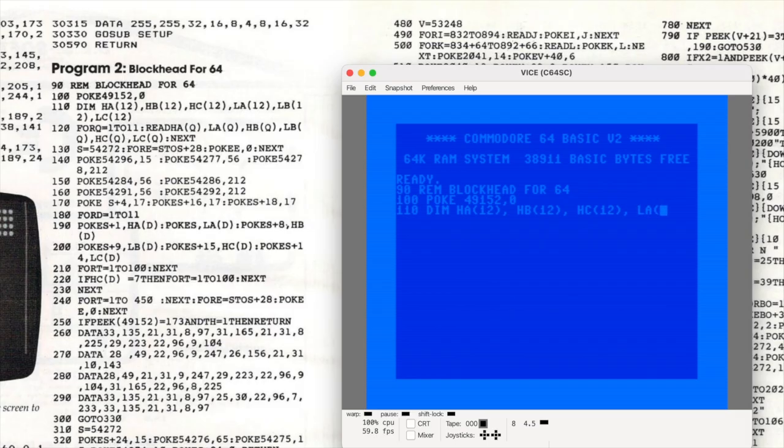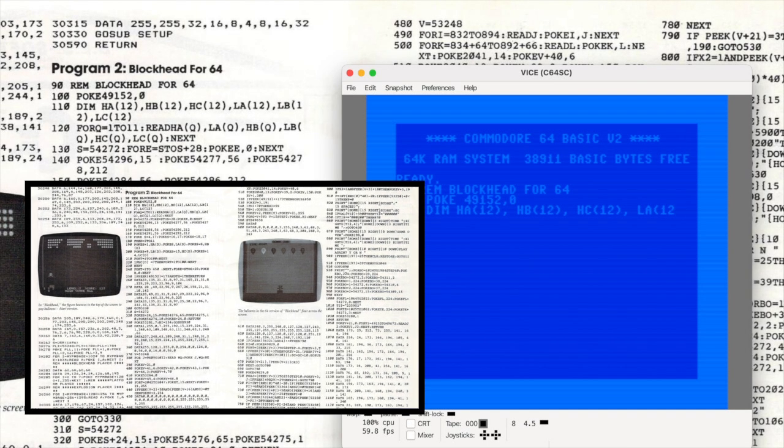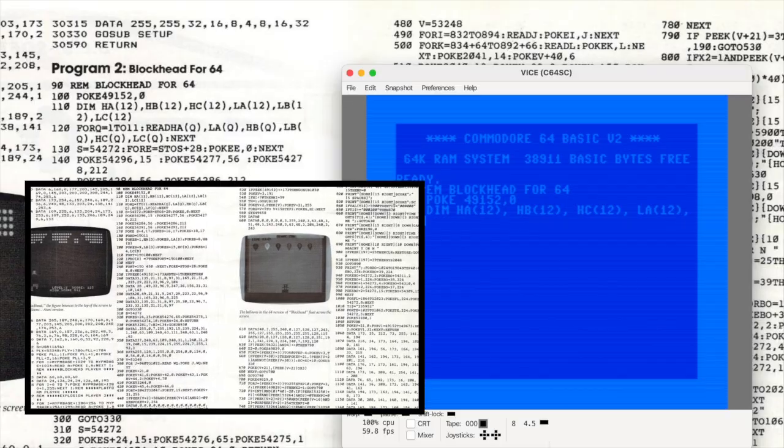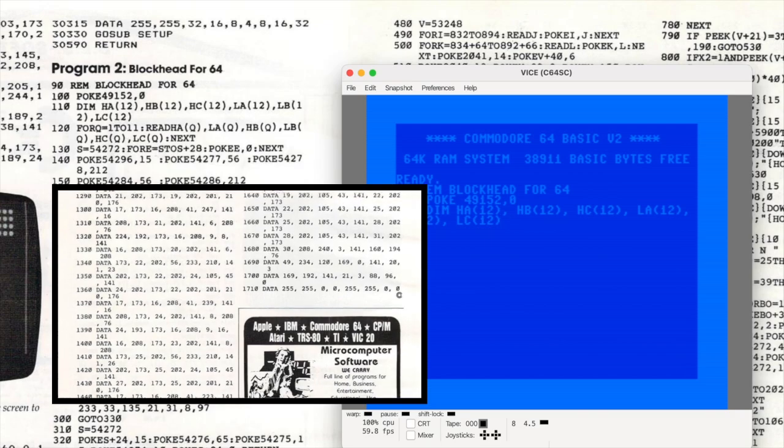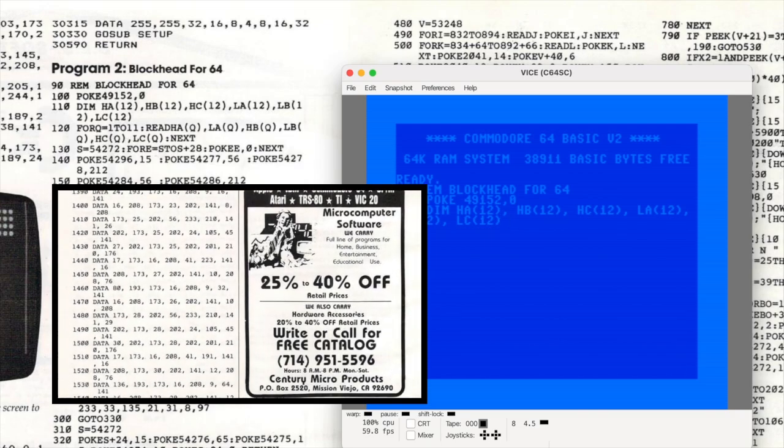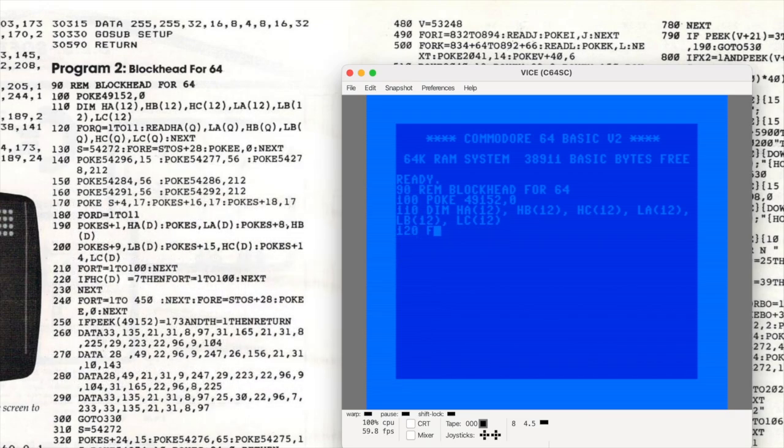This is a pretty big one, taking up more than two full pages in the magazine, including a lot of data statements for the machine code elements. Data statements are a bit annoying to type in, but I always liked when programmers use machine code. The resulting games are so much faster than those written only in BASIC.